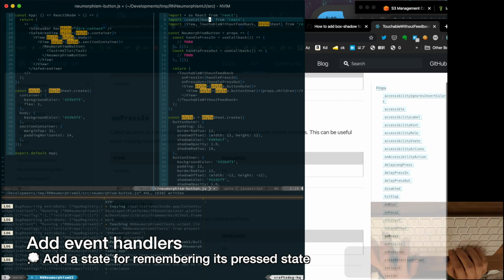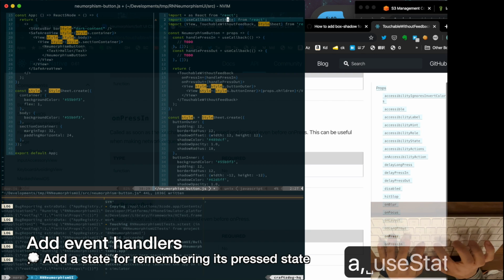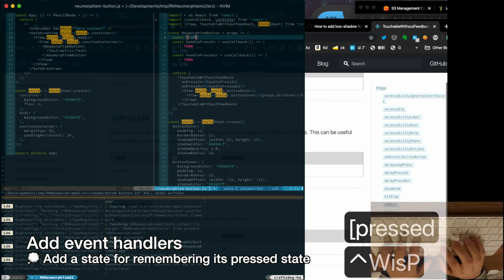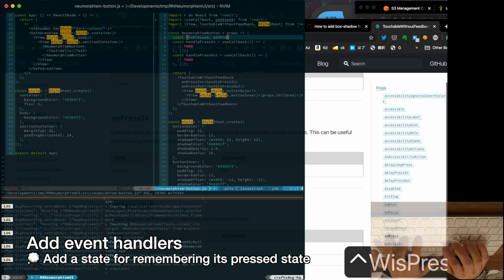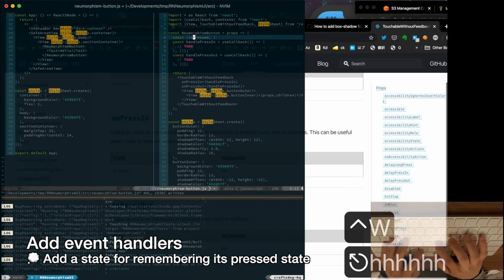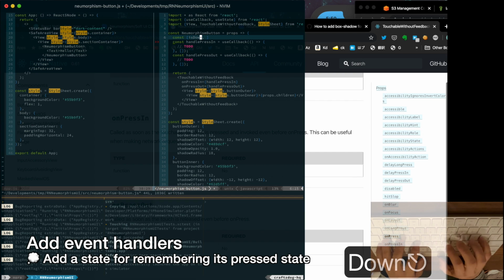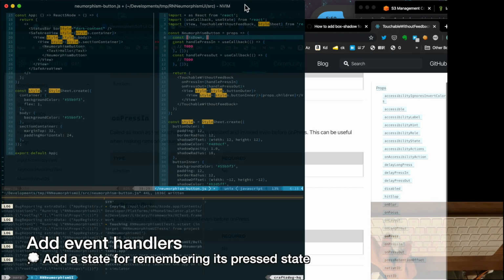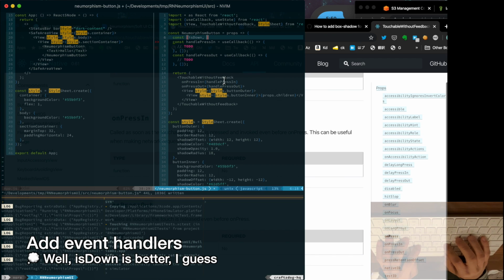State, useState. Well, onPressIn is better, I guess.